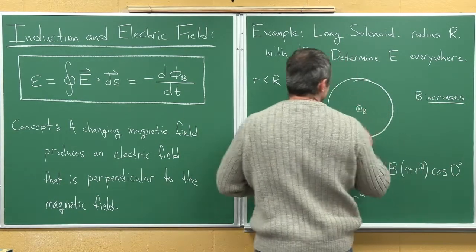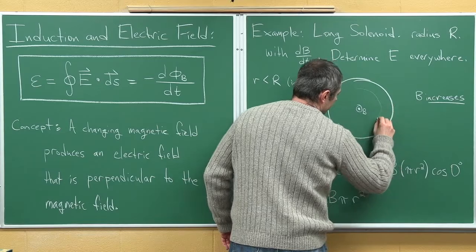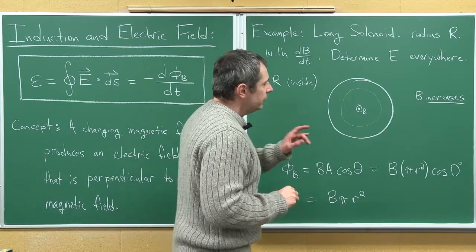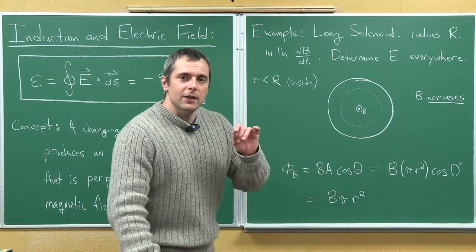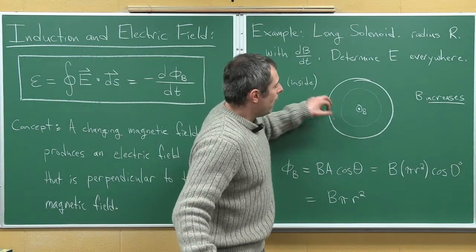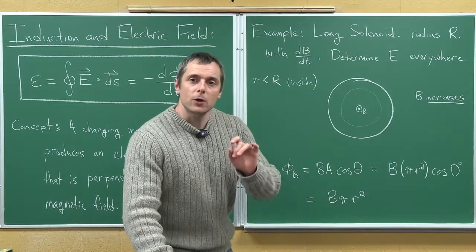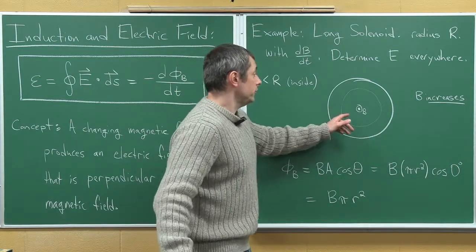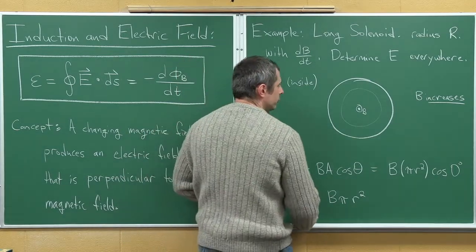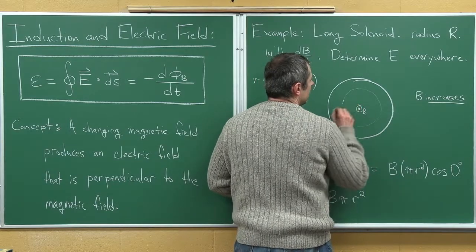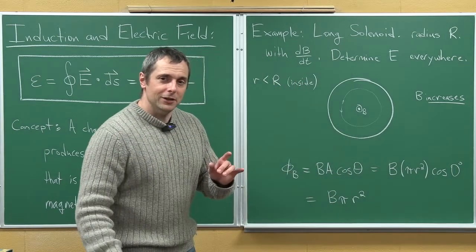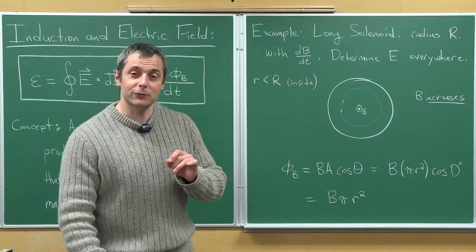So what we do is we imagine that we put a wire here. I'll draw it really light because I don't want to emphasize the wire. As the B is increasing, the electric field must be produced such that if this were a wire, the current in that wire would produce a magnetic field that opposes this change. That's Lenz's law. So that's what I'm going to do first, is figure out the direction of the electric field. My choices are that it goes in the clockwise direction or the counterclockwise direction. What I'm going to do is I'm going to make a pause and give you a chance to figure it out first.